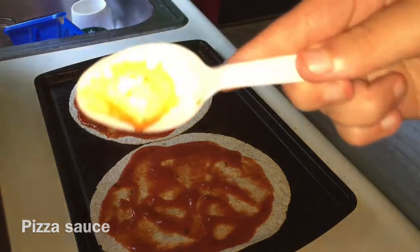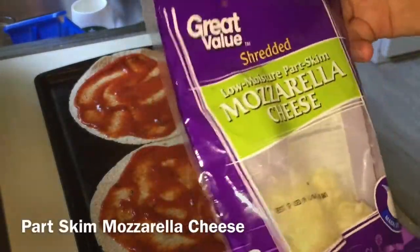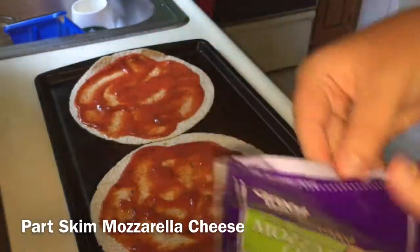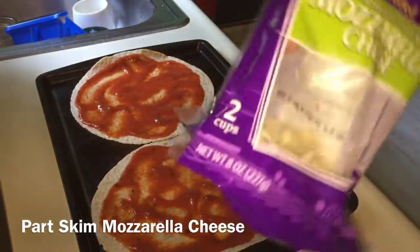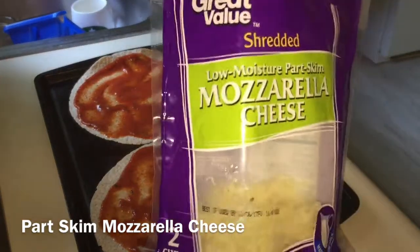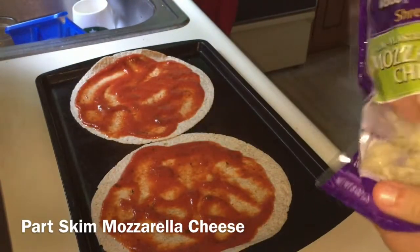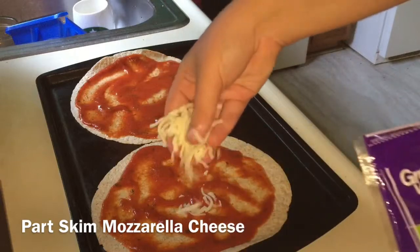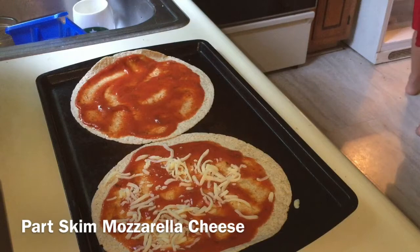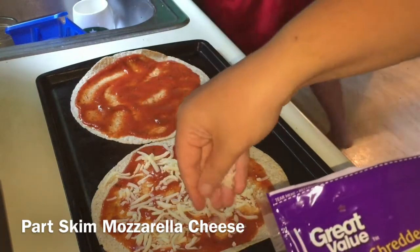Alright. Okay, guys, so next I used the part skim milk shredded cheese. Once again, it is also Great Value, just like the pizza sauce. And honestly, whatever kind of cheese, you can use yellow cheese, American cheese, whatever you want to call it. But this is just mozzarella cheese, and it's skim, part skim. So I just kind of eye it and sprinkle it on there. And you don't want it to be too gooey and thick because it is just a thin wrap. So you don't put too much on there.